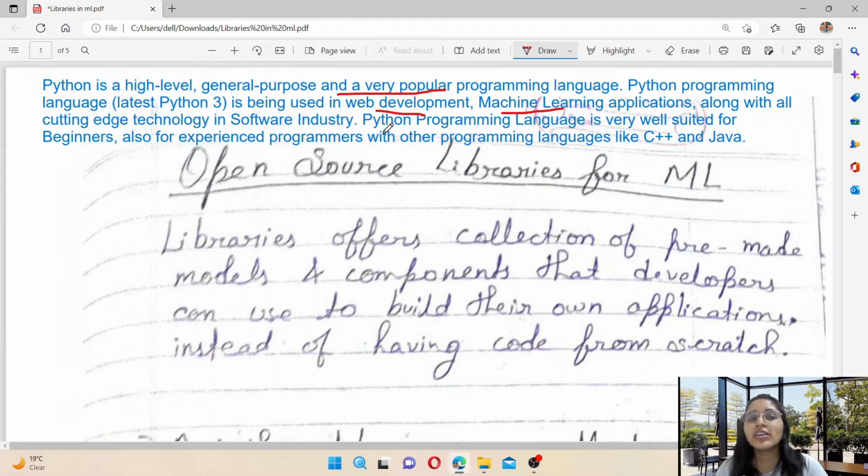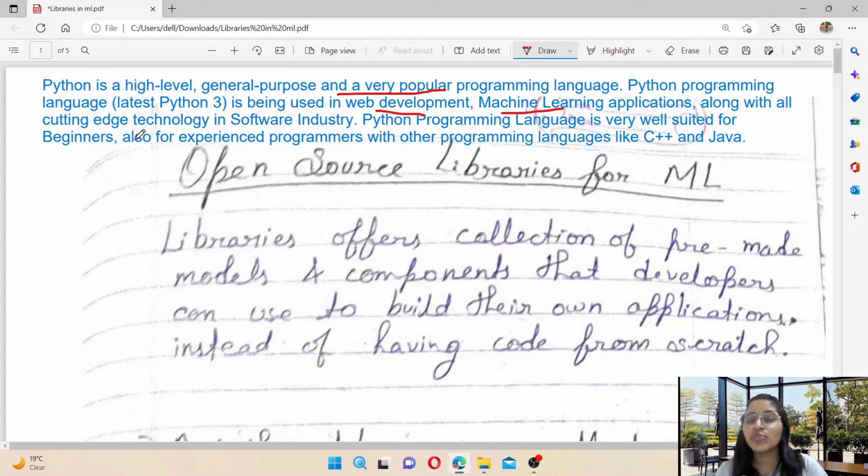Okay, so for implementing web development, there are some modules, there are some libraries. For web development we use the Django framework and the Flask framework. These are all frameworks which are used for implementing web development, web apps. And for machine learning there are many libraries like tensorflow, keras. These are all the libraries which are used for machine learning. And yeah, Python is a very easy language for beginners. It is like the English language, and it has a very easy syntax.